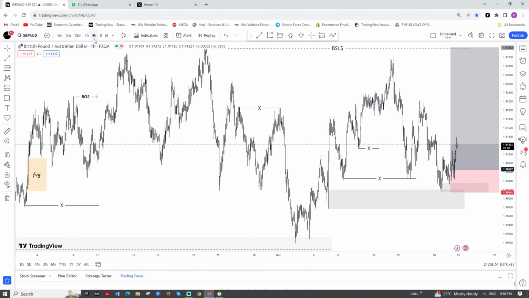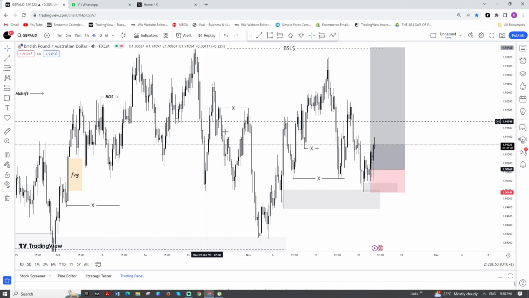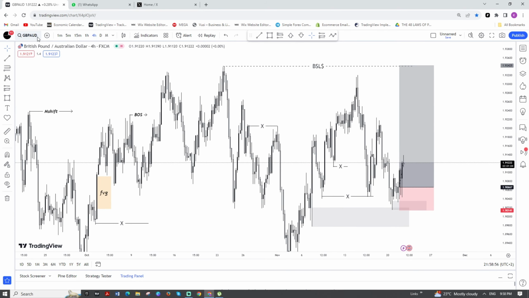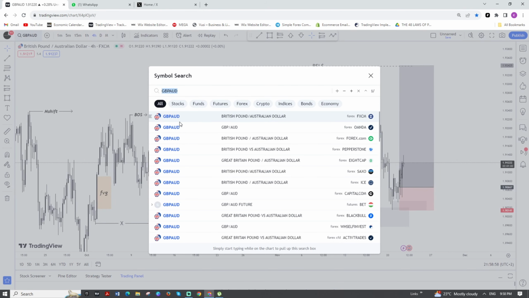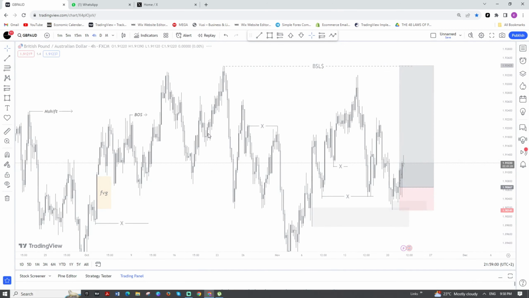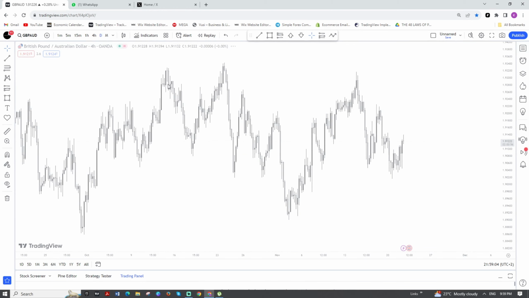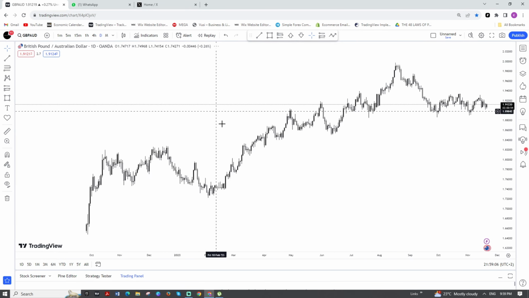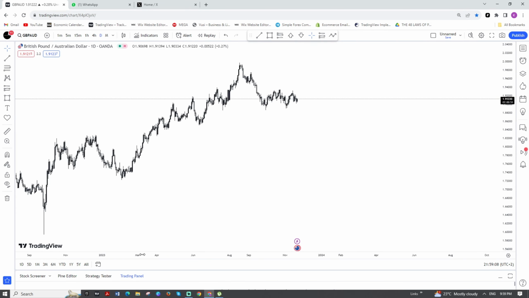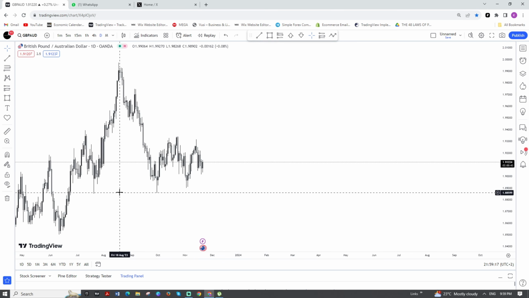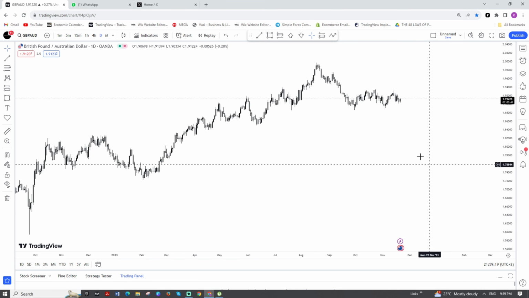So first of all, I think it's very wise for us to go to a clean chart. Let me just erase any possible drawings. So first of all, guys, if I just reset my chart, you can see that we're in a very strong bullish momentum, right? You can see that the market is going very bullish. I hope you're following, guys.